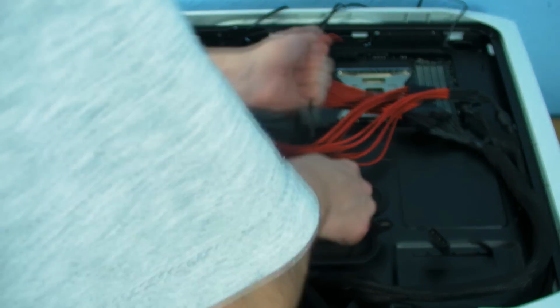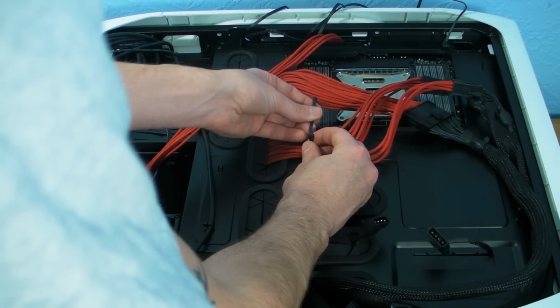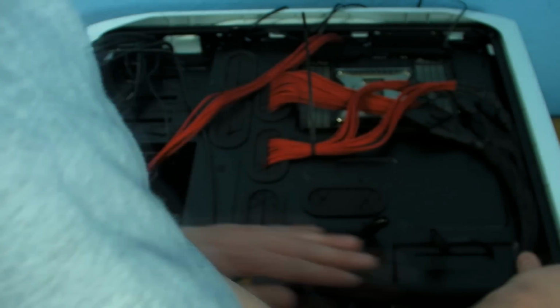These zip ties are quite big for this, to be perfectly honest with you. But right, so we pull it a little bit tight so that they're going to look tidier on the other side. Stick the zip tie through. Right, so that's done and over the top. When the side panel goes on, it's really not going to make a lot of difference. They'll sit all in nice and tidy.